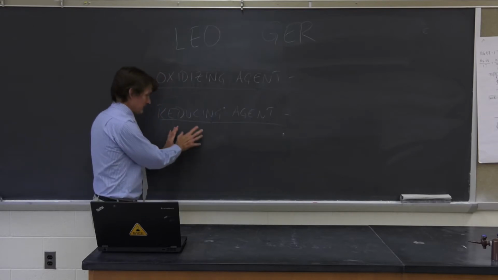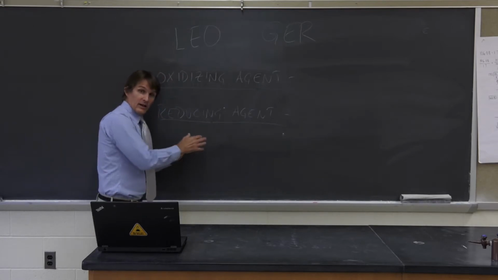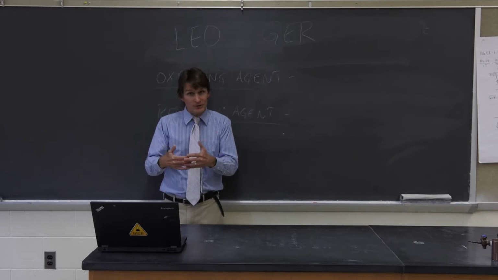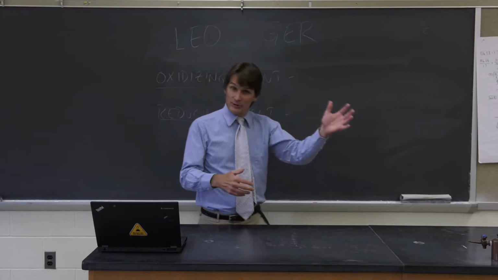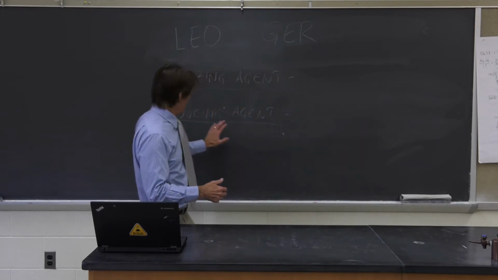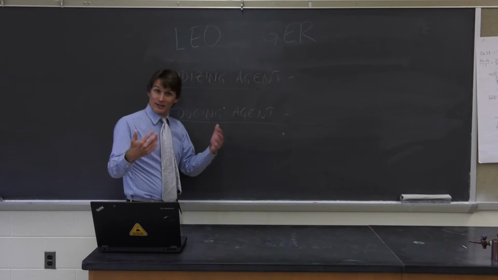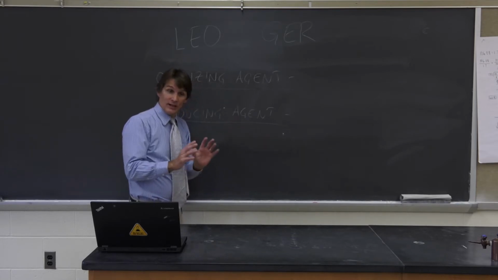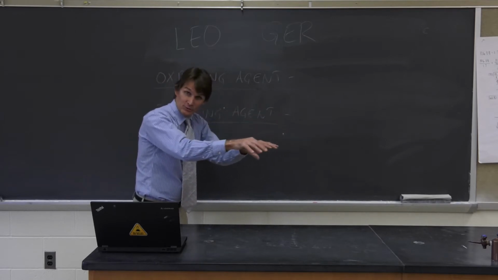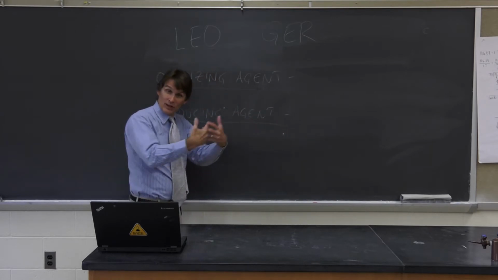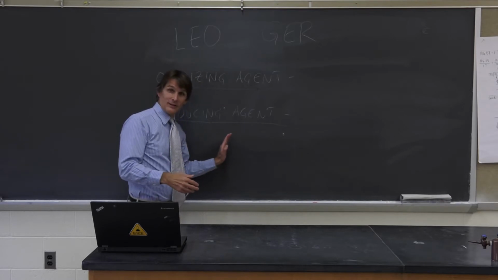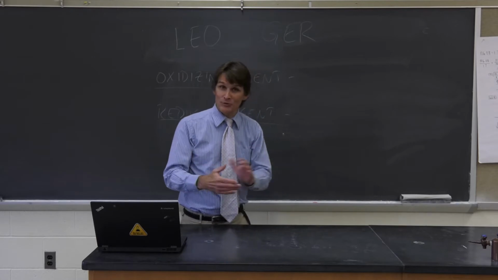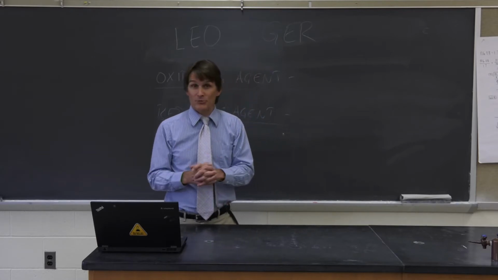In a similar way, we're going to think about a reducing agent. A reducing agent is a chemical that causes something else to be reduced. So a reducing agent is going to cause something to gain electrons. In a sense, a reducing agent is like an electron gun, so to speak. It shoots electrons into something else. It causes something else to be reduced. And so the reducing agent gives up electrons, and so the reducing agent is oxidized. Once again, if you're tracking this discussion, good. Keep moving forward. If not, maybe pause and go back through the definitions again.